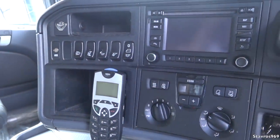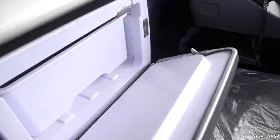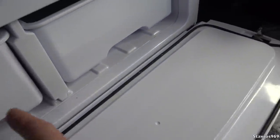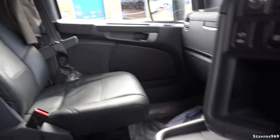I did clear out all of the stuff out of the cab this morning. So it's almost completely empty of stuff. And yeah, it's time to hand it over to Nolan's and get them to service it, and it will be heading to the next driver. And the fridge there as well, all cleaned. That's just powder inside in the fridge just to stop it from smelling up. And the lower bunk there as well, and the night heater, and the leather pack on this.